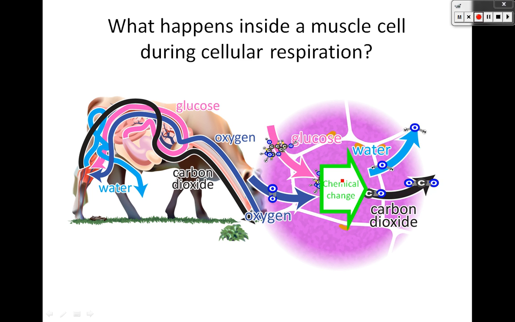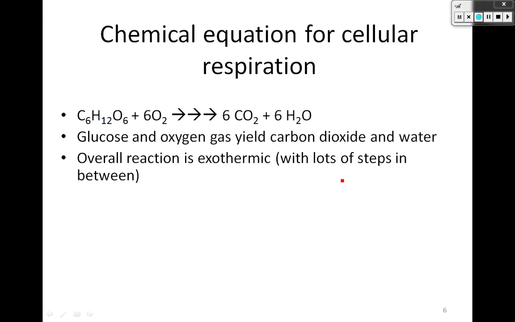Although the products and reactants overall are the same, right? We have a hydrocarbon reacting with oxygen, and you get water and carbon dioxide out. So there are similarities there. The chemical equation for cellular respiration is glucose, C6H12O6, plus oxygen gas, yielding carbon dioxide and water. But you'll see it sometimes the way I've made it here with lots of little arrows, and that's indicative of there being lots of steps that get us there. It's not simply the oxygen reacting with the glucose.